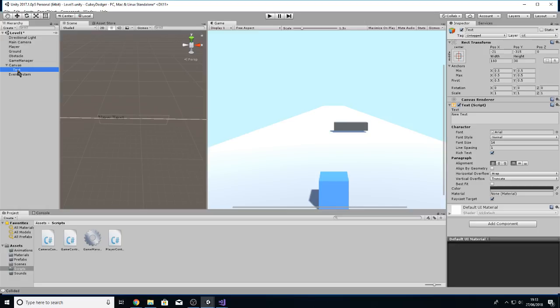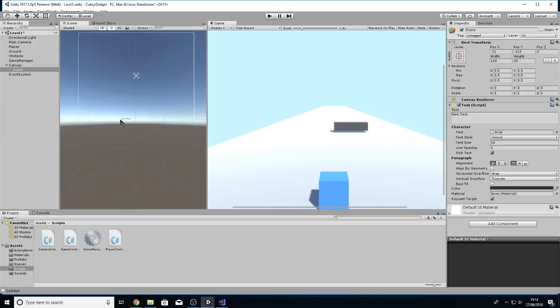Call this score, I think, or something. Okay. I need to go into 2D mode so I can see the text. Let's have a look. I don't even know how big the screen is. But there we go, that's the general size of the screen.